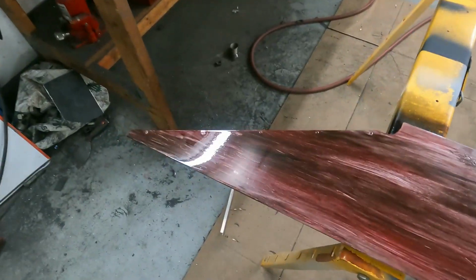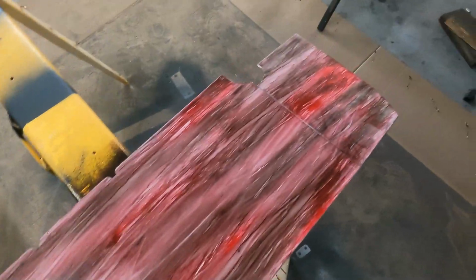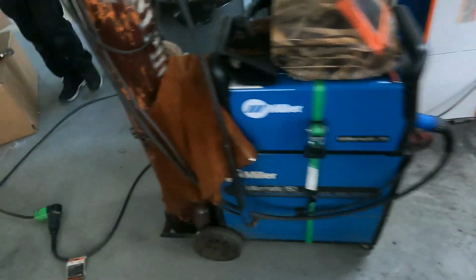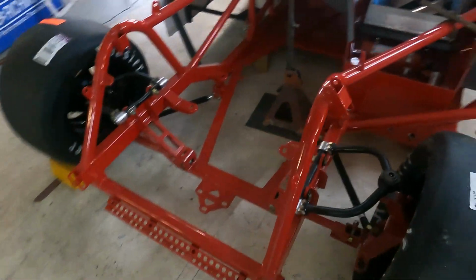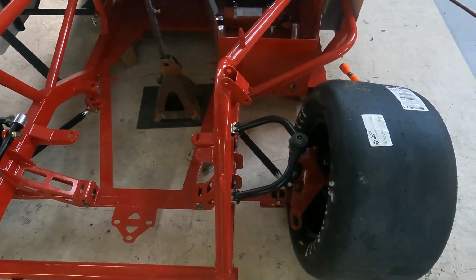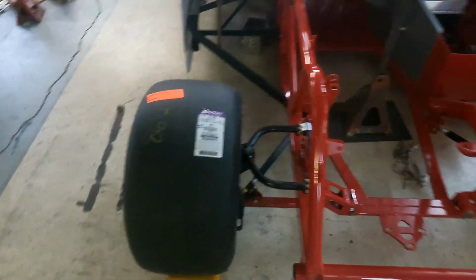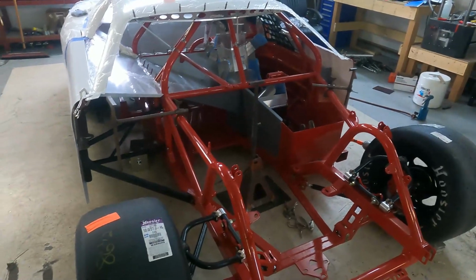All right, now we got the clear on it, nice and shiny, got it finished up. Like I said, I think it looks pretty good myself. Then back over here, getting the left front spindle put back on it. We got to do a little work to that strut arm right there, but that'll come a little later. Getting everything done up on the front end to start throwing fenders and whatnot on it.